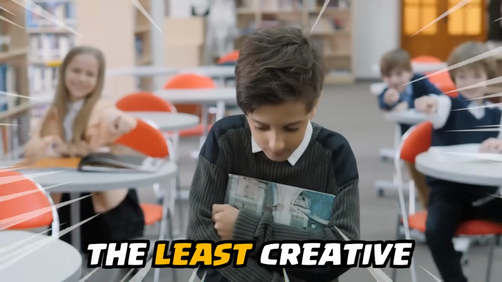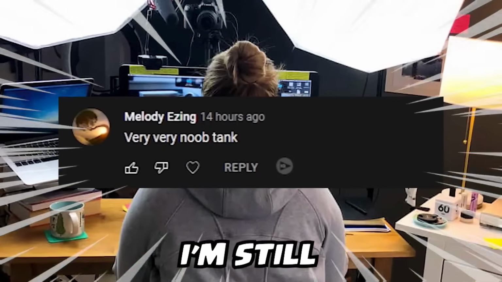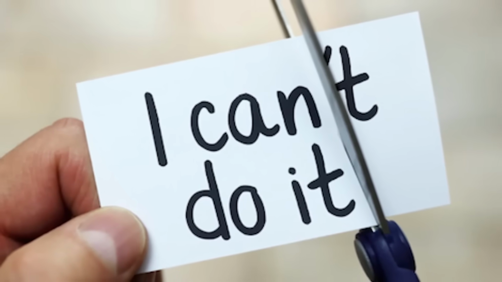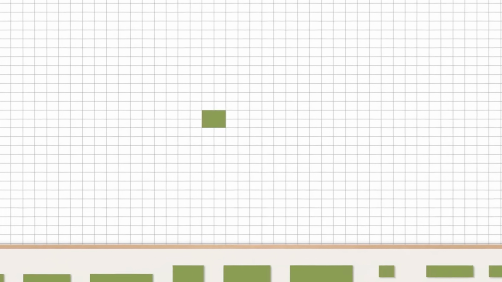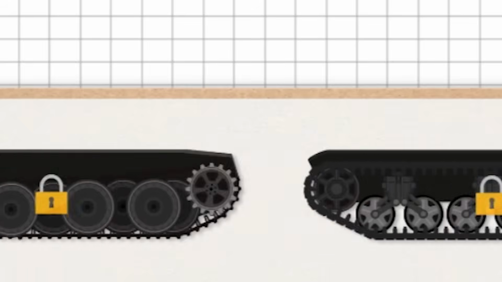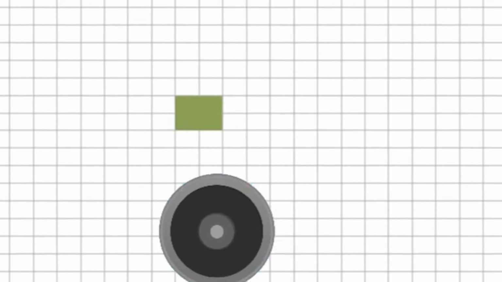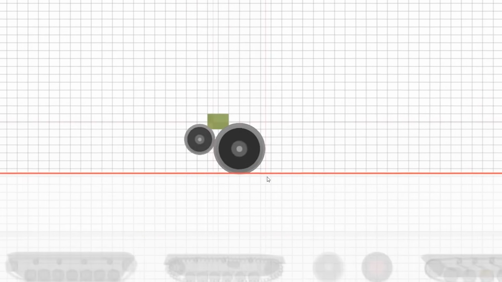I'm being the least creative person in this world. But almost a decade later, I'm still getting bullied by my own fans. To prove the haters that I'm creative, I'm gonna create the most overpowered tank. And that's why I got an idea. Make sure you watch this because this is gonna be art. I am going to create the smallest tank in this world. This way, all my fans will not bully me anymore. Because no one did this, which means that I'm creative. So let's go and just do this.